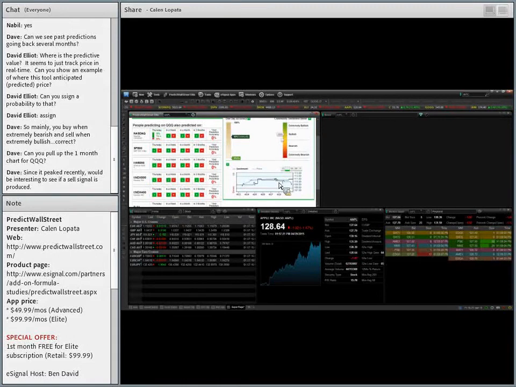There's a couple of news headlines here. These just talk about earnings, that sort of thing. So no clear indication from the news about what's going on, but that's a bit of a view into the Qs. Go ahead and pull up the Q chart as well, so we can do another comparison here.